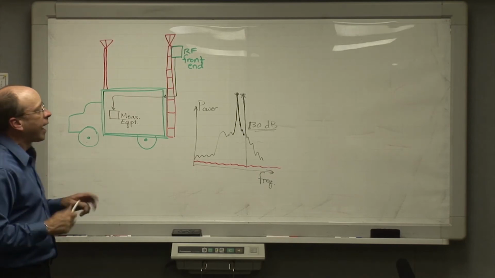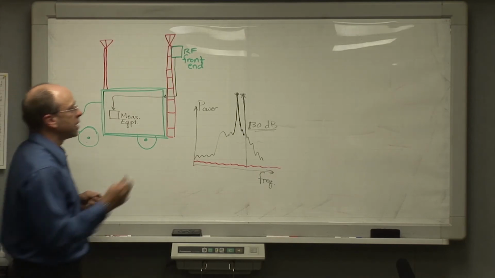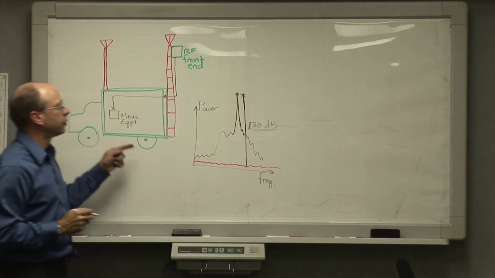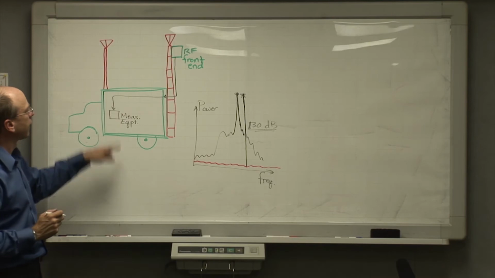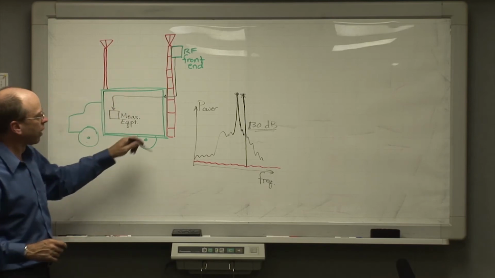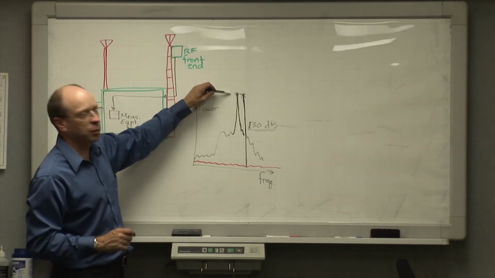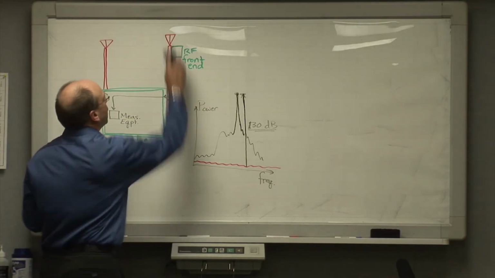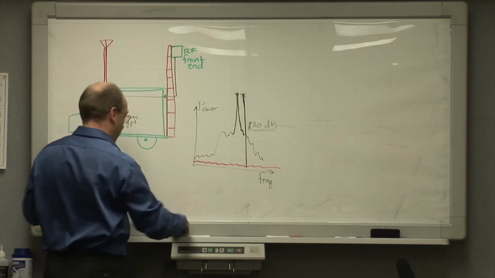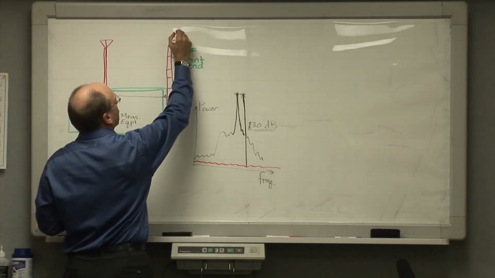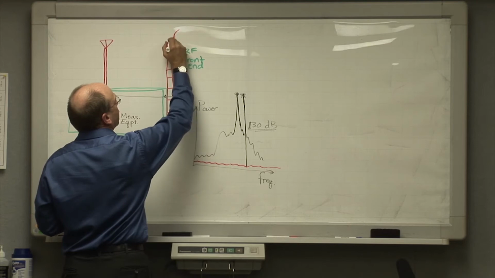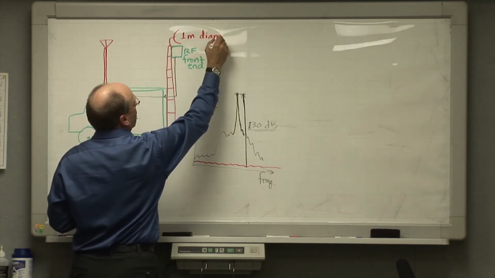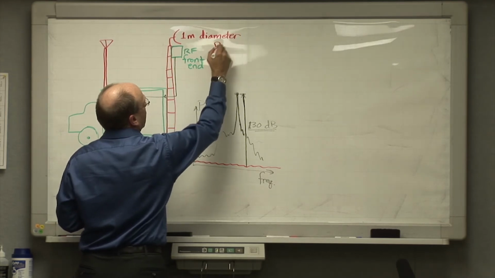Now, to do that, with most radars, even high-powered air traffic control radars, we have to try to get ourselves to a location on the ground with the measurement antenna where we get the highest possible power level coupled out of the radar, and where we're coupling the maximum power level into our system by picking an optimal antenna type. And so the antenna type that we will usually pick is a 1 meter diameter parabolic dish.